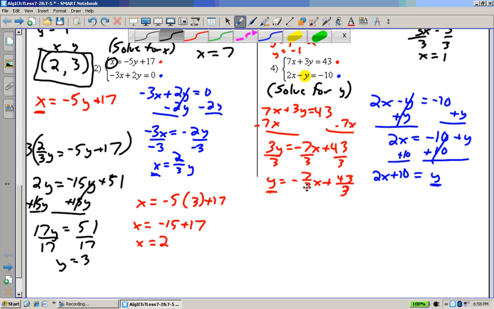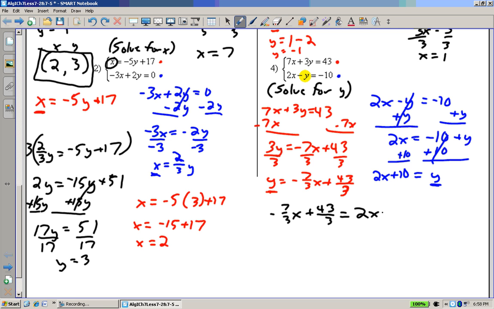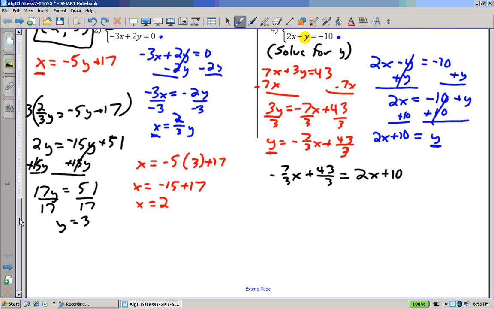Now let's combine them. Put this on one side. Put this on the other side. And I need to solve for x. Okay, now the first thing I would like to do is to get rid of the fractions. Since we have an equation, we're allowed to do that. Let's multiply everything by 3, which is the least common denominator of these two. Of course, in this case, it's the same.